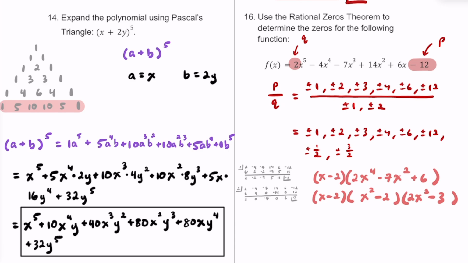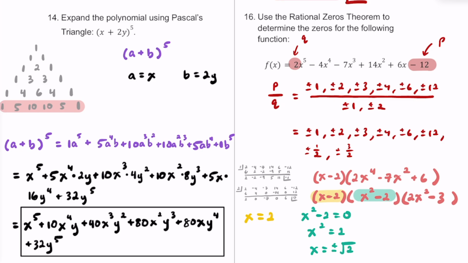If we look at this first one, this x minus 2, we already figured out that one of the zeros here is going to be x is equal to 2. That's one of our zeros. Another one of them is going to be this x squared minus 2. So how do we make that equal to 0? Well, if we take x squared minus 2 and set it equal to 0, add 2 to both sides, x squared would equal positive 2. So x equals plus or minus the square root of 2. Those would be 2 more zeros here.